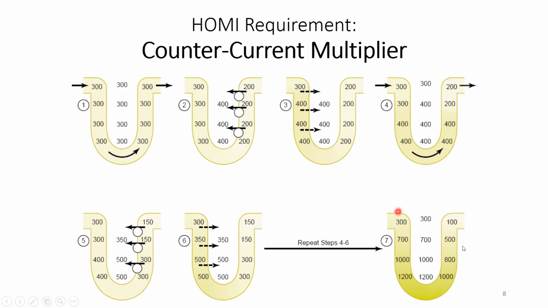Okay, this. So at the tip of the loop, you can have a situation where the osmolarity has risen to 1200, which will obviously induce a 1200 osmolarity change in the fluid that is coming in the system and going up and out. Okay. Now, some concluding remarks about this.